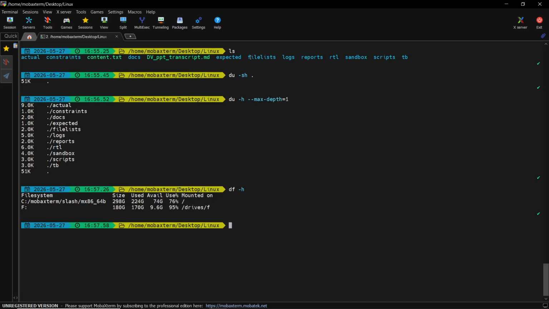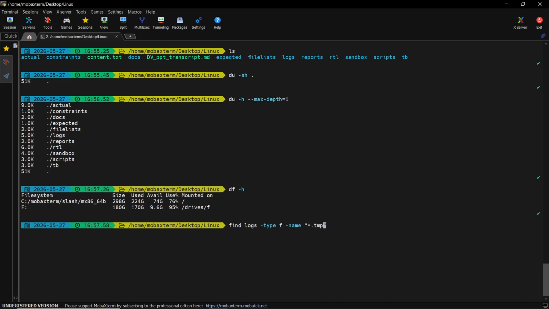Now let us use the find command to find a temporary file. In logs, we have some temporary file. We will be using find logs. So I have given the directory name. Then I have to use a switch known as type and say whether it is a file or directory. As of now, I'm searching for a file. Then I will be using one more flag known as name, and inside the double quotes, we have to give the pattern. Our pattern is star, which means all the files with the pattern given after the star. So I will be giving temporary.